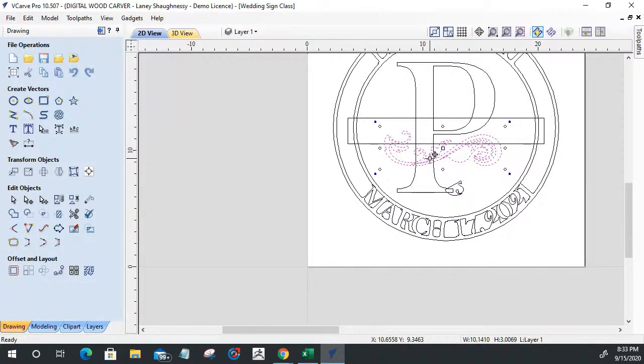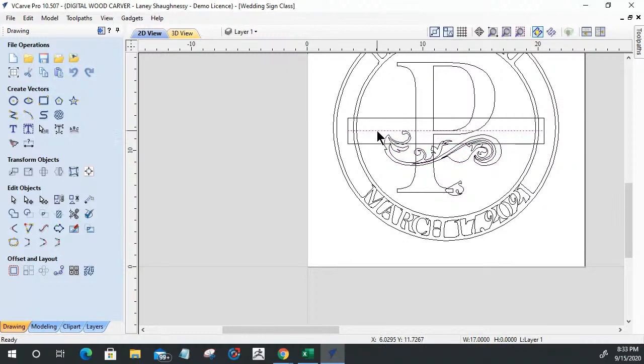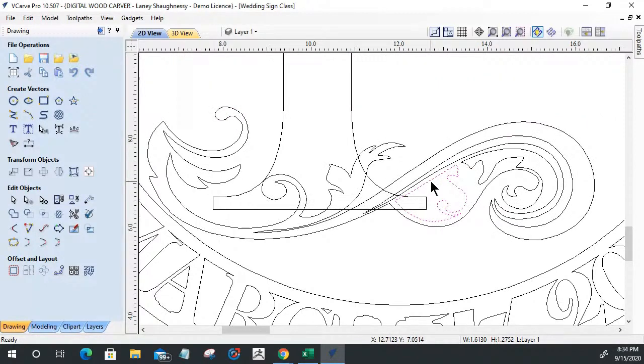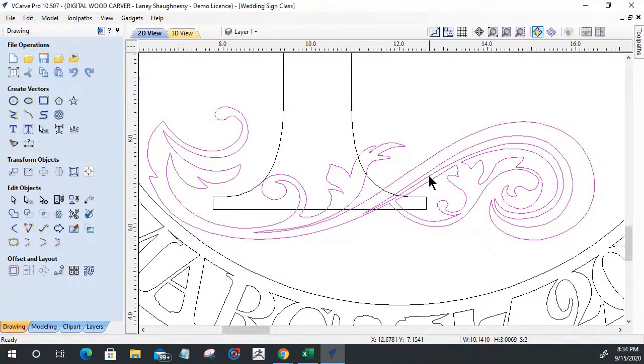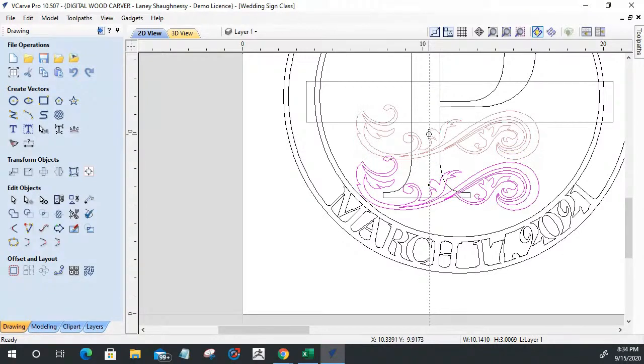I am going to mirror that, and I'm going to flip it about a line. So I'm going to draw a line along the center of my rectangle here, and I'm going to select this flourish and this vector. Hold down the shift key when you're selecting more than one item. Notice what I did when I dragged it up: I forgot to grab that inner part, so let me undo my move and group these two things together, so when I'm moving this around, I don't lose any of the parts or pieces. So let's get that moved around.